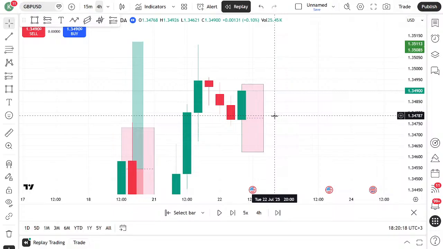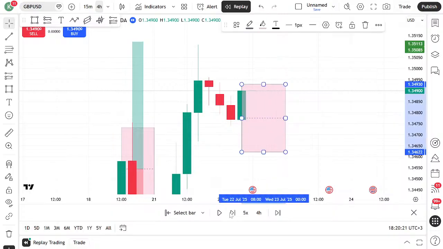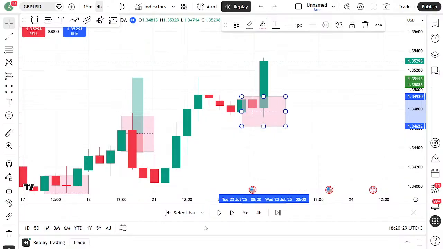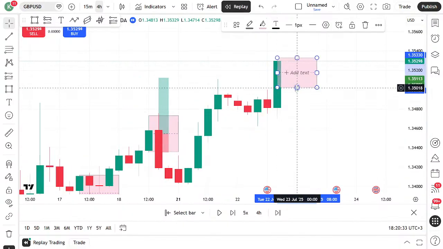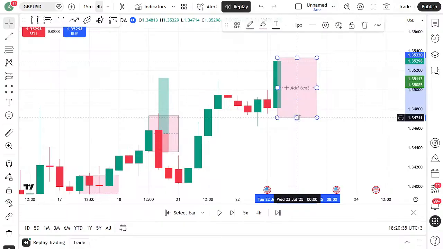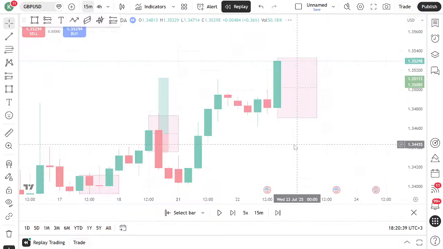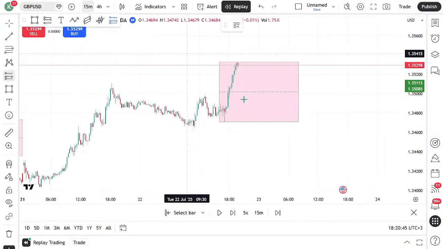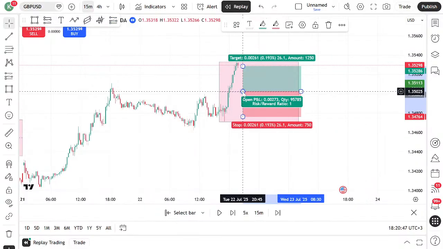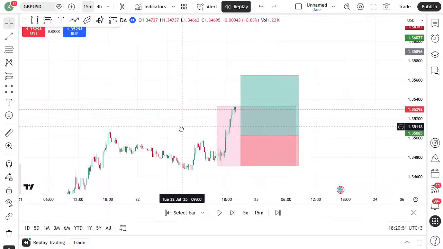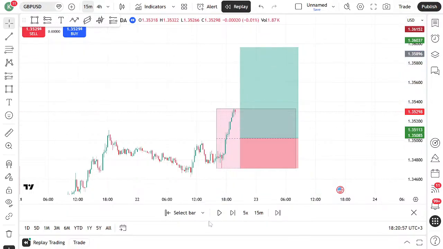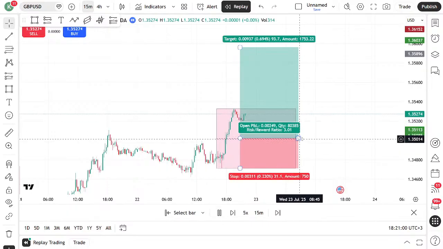It's Tuesday, 22nd July. We've marked the high, we've marked the low, and the next candle doesn't close in, above or below. Then we had a very strong spike to the upside. And then we mark its high and its low, drop down to the 15 minutes time frame. Then we're going to look for entries from the midline for a long position, a stop loss just below the 4H, and we're going to target 1:3. Let's see if any trades were triggered during this session.